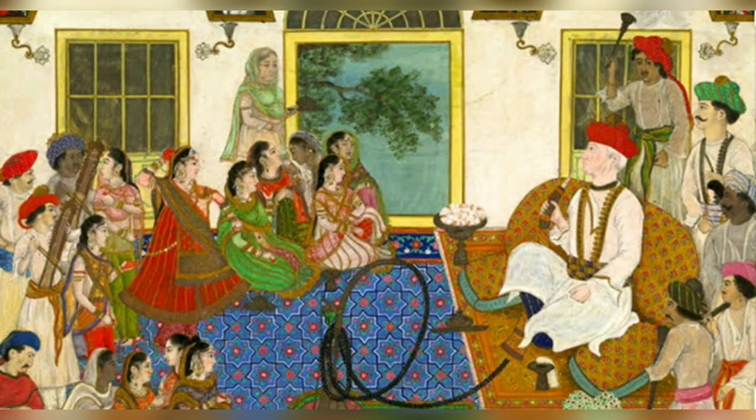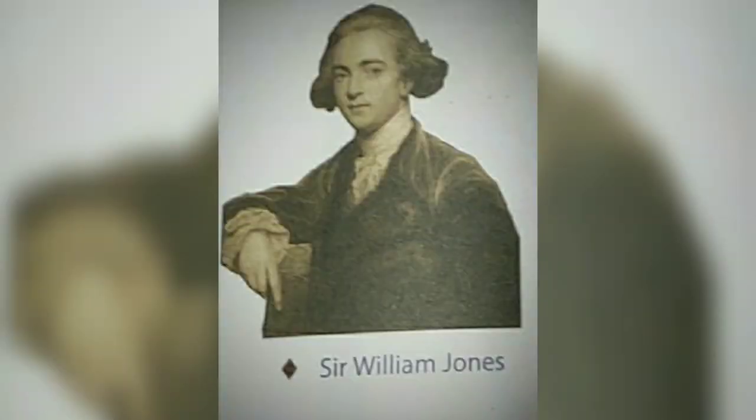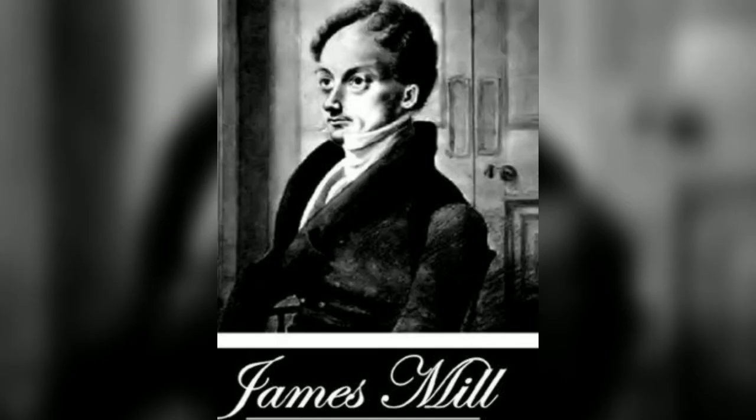For them, this was a method to win the hearts of the native people. Some Orientalists, such as William Jones and Henry Thomas, began translating ancient texts into English. They also studied the native languages such as Sanskrit and Persian. But not all officials shared these views. Many were strongly critical of the Orientalists.